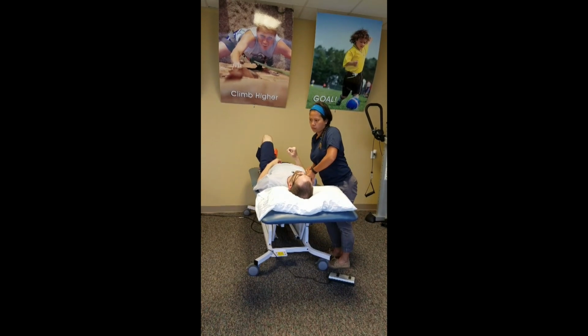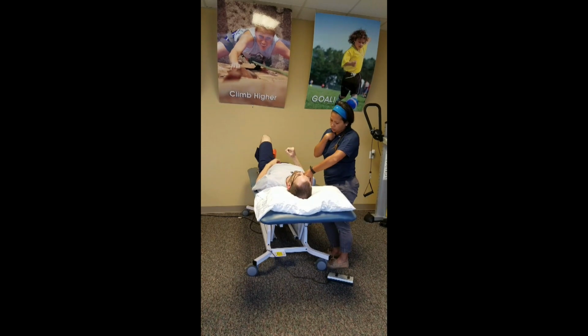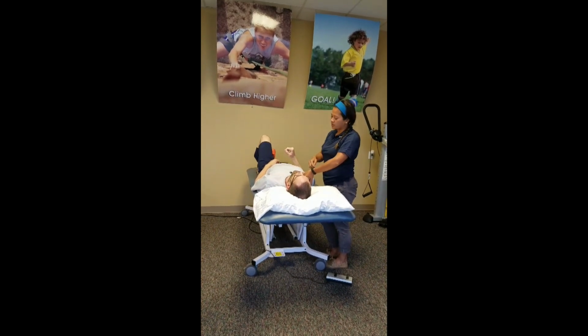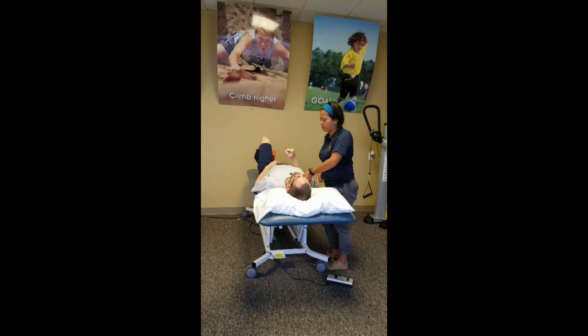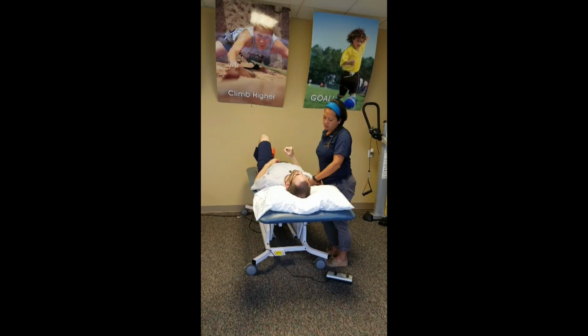Yeah. So a lot of the times when you're in the sling, the pec gets really shortened and tight. Oh yeah, because the shoulder rolls forward. Your shoulder. So once we're cleared to do a little bit more of the shoulder, we're really going to work on opening you up and getting that loose and digging kind of into that muscle. So a lot of your muscles are going to get really tight and tender and angry at first. And then same thing with the upper trap sometimes.